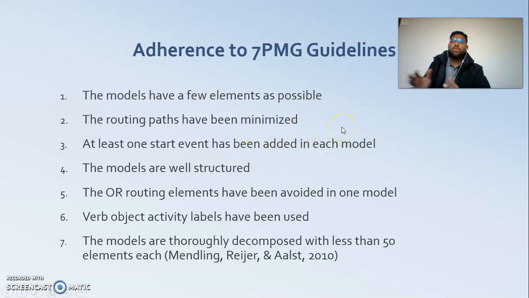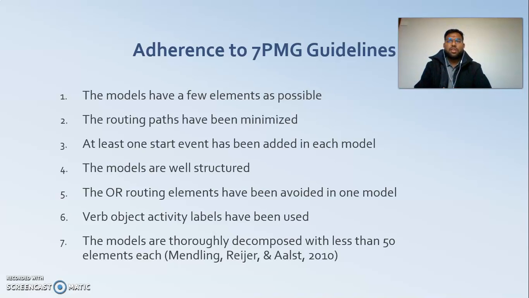The third guideline shows that the number of start and end events is positively connected with an increase in error probability. Most workflow engines require a single start and end node. Moreover, models satisfying this requirement are easier to understand and allow for all kinds of analysis, like soundness checking, and so on. My fourth guideline: the model should be well structured.